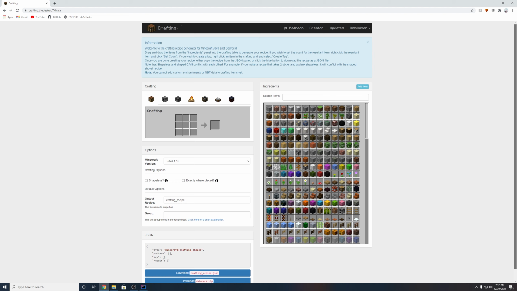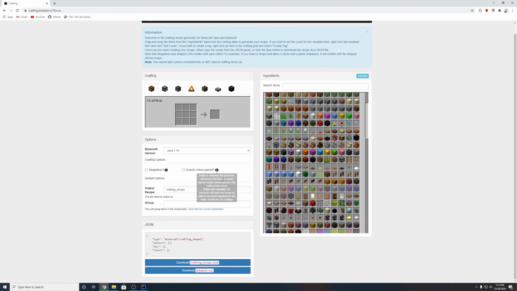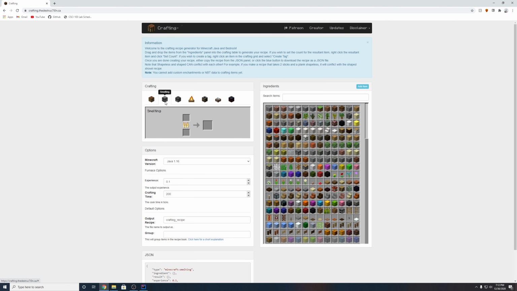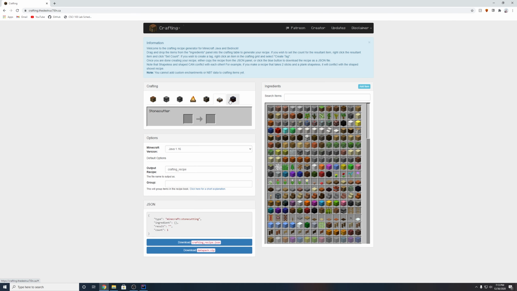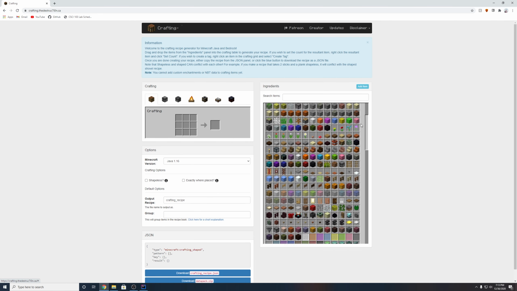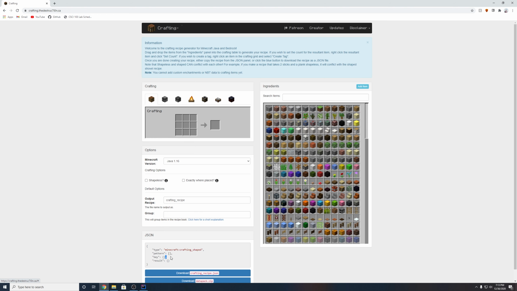Again, this is in the description, and it will take you to this beautiful website where you can actually create and generate your own recipes for not only a crafting table, but a smelter, or a furnace rather, a blast furnace, campfire. Literally all of the different options are here, and you can just drag and drop whatever you would like into here to create your JSON, and you can see that it will generate here on the bottom. So we can actually just make our crafting recipe here and then just copy the JSON. And of course, we want to maybe modify a few of these options here.